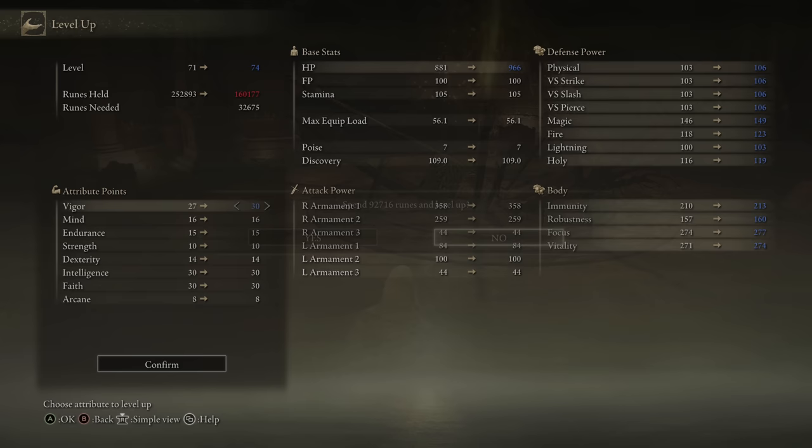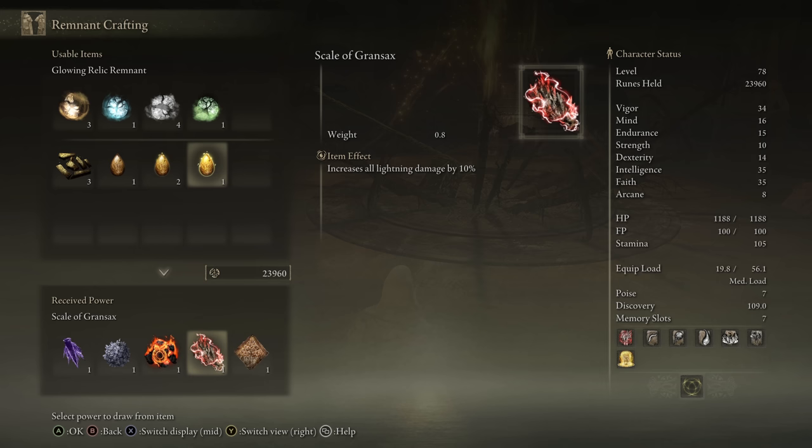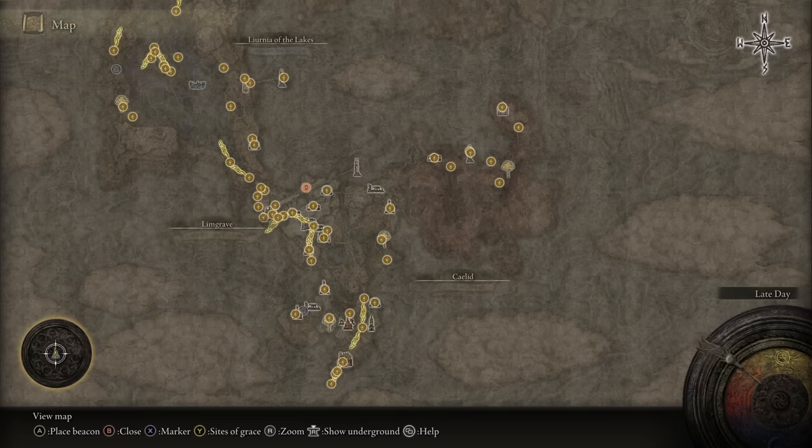And I'm still getting decent returns there. It's, is that 29? No. 39. Let me just keep pumping it up until I have more health. Remnant. We already got that. Let me wait and figure out what build I might want to go towards before I spend it.